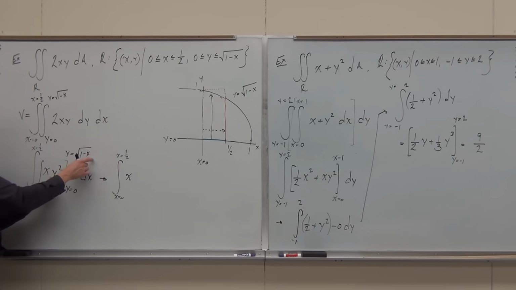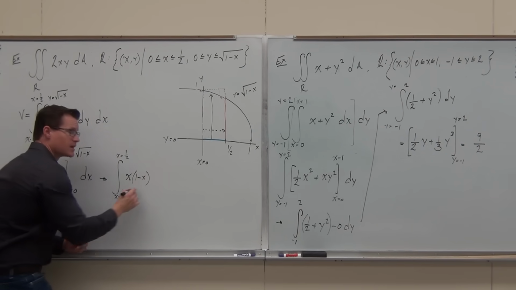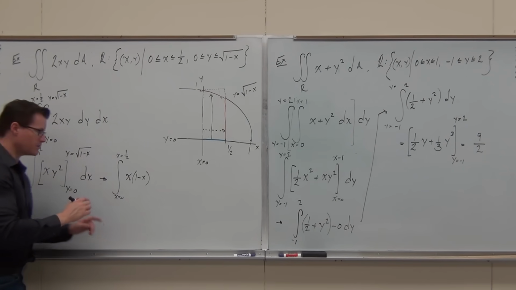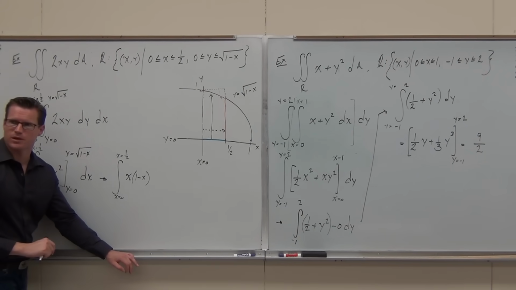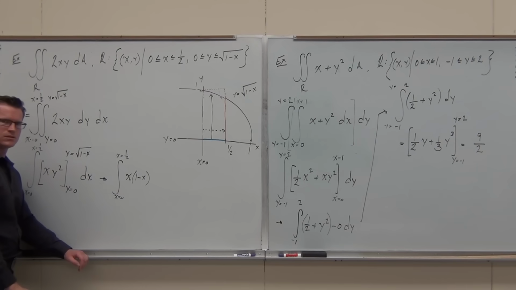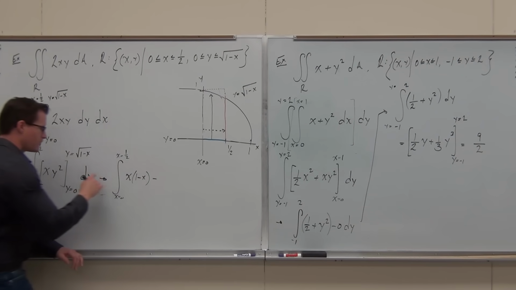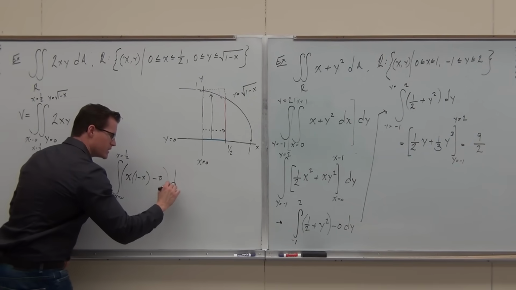If you plug this into that y, it's going to be squared. You're going to get 1 minus x. Yes, you will distribute that ultimately, but we're taking this and squaring it. That's where that 1 minus x comes from. Let me know if you're okay with that. What about the 0? Cancels out. If you're plugging in y equals 0, you're going to get 0. And we still have dx.